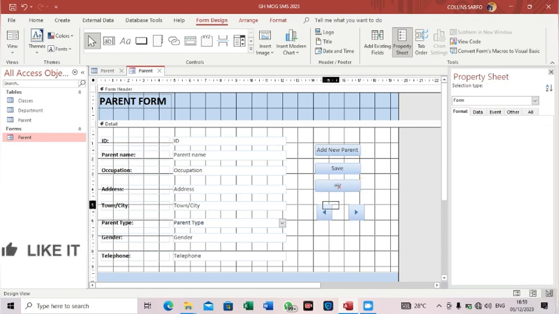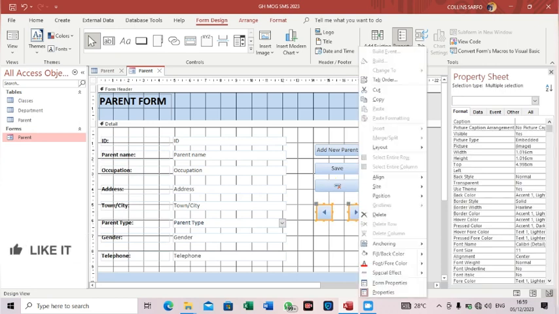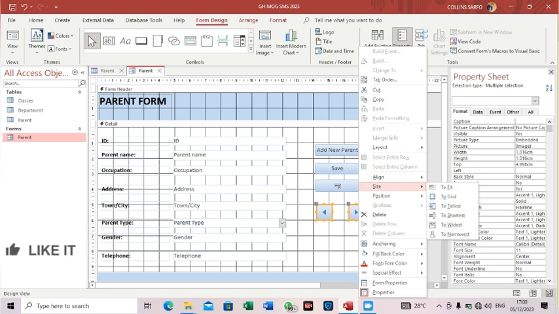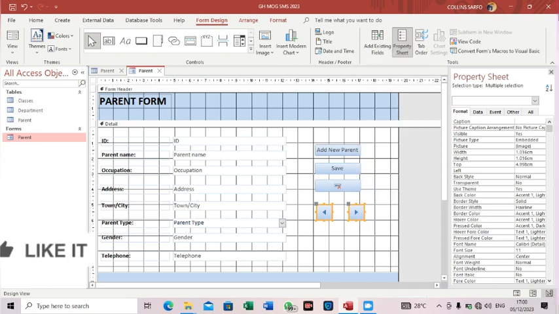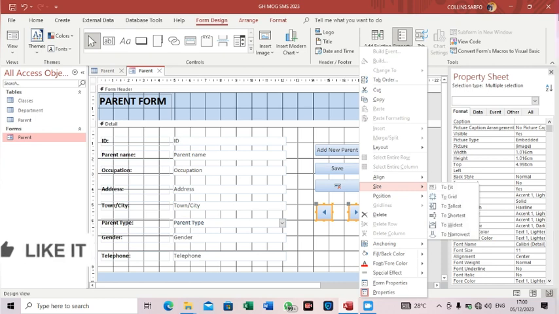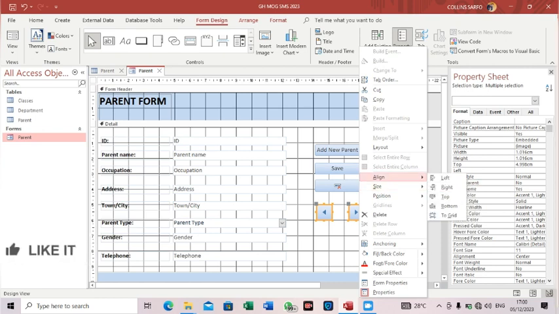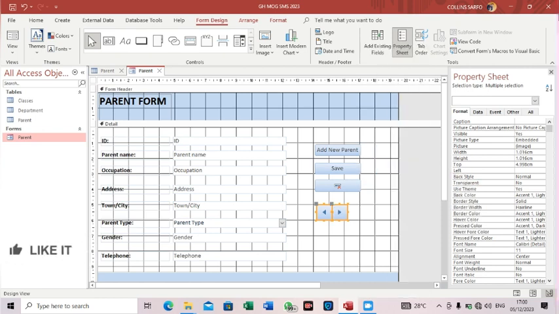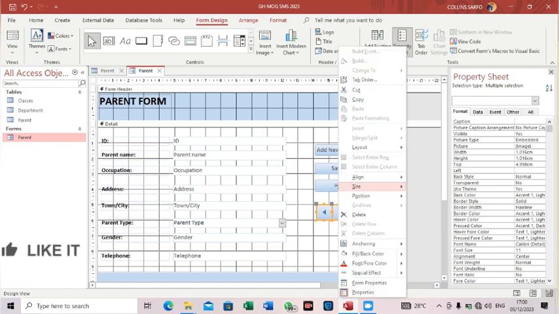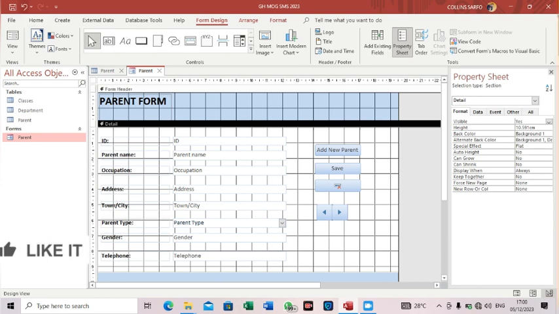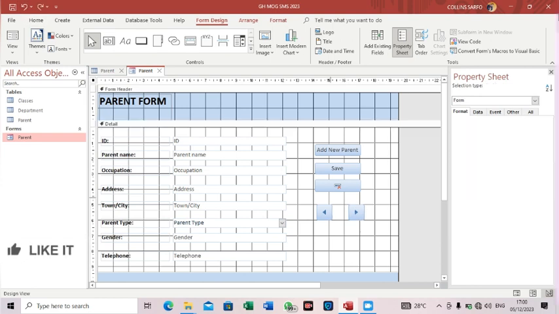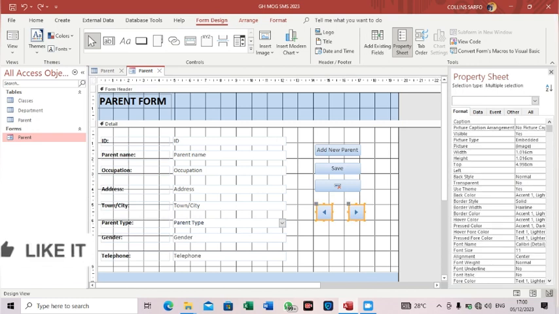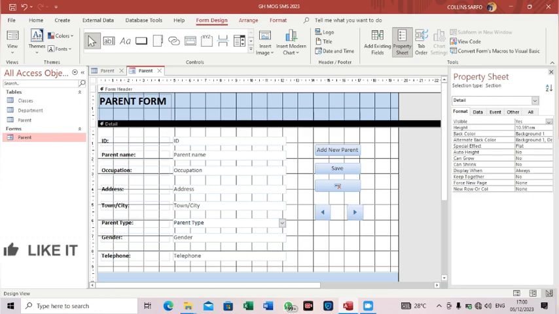Set the size to widest, right click again, align left. Sorry, let's undo it. This is how it is. You can decide to highlight or push it a bit.